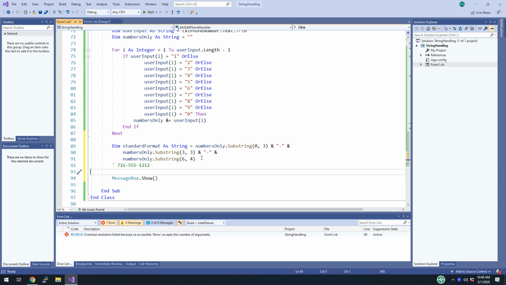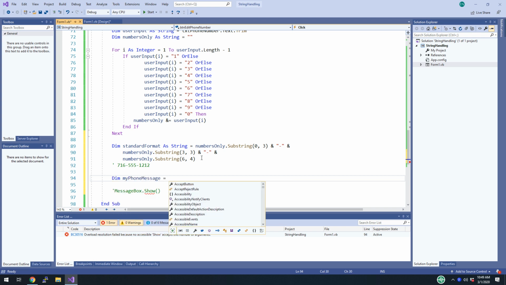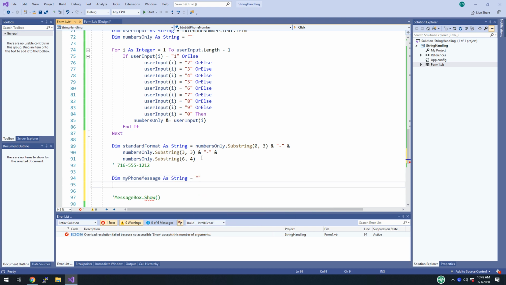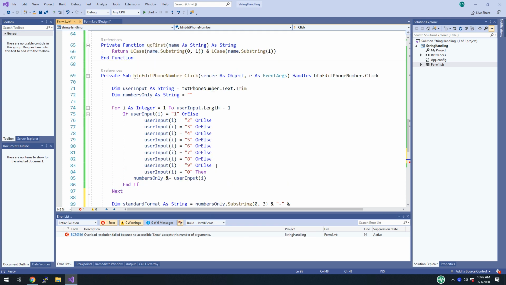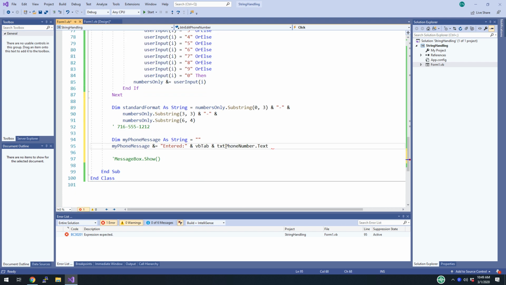I guess we'll build a message. So what the user entered, we'll give them that, we'll give them the full thing, what they entered.